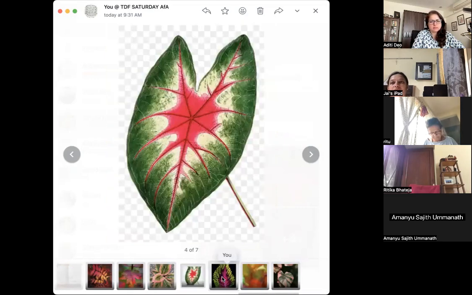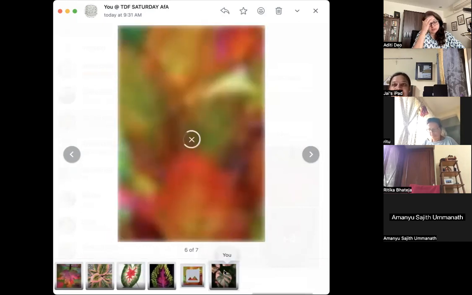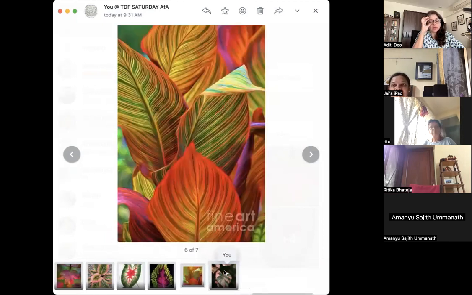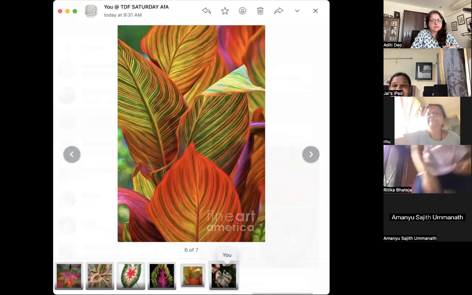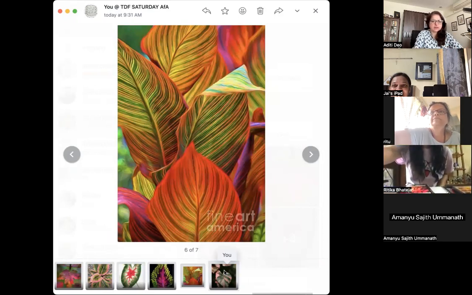Then you have a bright pink and green, another bright pink and purple and green combination. These are very nice. They almost look fake. They could be also. Nowadays, illustration is so good, I can't even tell whether this is real or fake anymore. But assuming that these might be real, because we have seen leaves like that, this is one option.